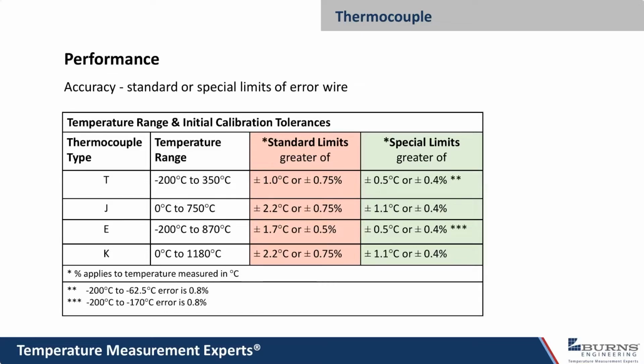The reason for that difference is the purity of the materials that are used when those devices are manufactured. The higher the purity materials, the more accurate the sensor is going to be. It's going to be more stable over a long period of time, with less drift. So if you're looking for a heavy duty thermocouple that's fairly accurate, you want to make sure that you ask for special limits of error. There are some specialty thermocouples that are going to have accuracy limits greater than what we showed here, but those are pretty much application specific.